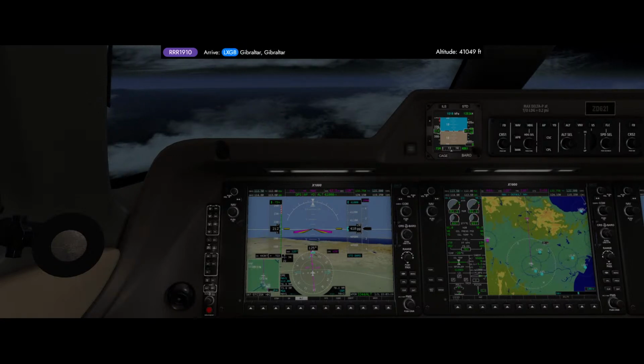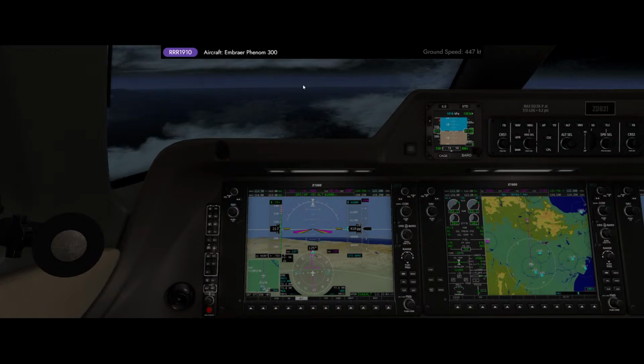So we are still 146 kilos of fuel out. There's the top of the descent coming up. Overhead, you are down.